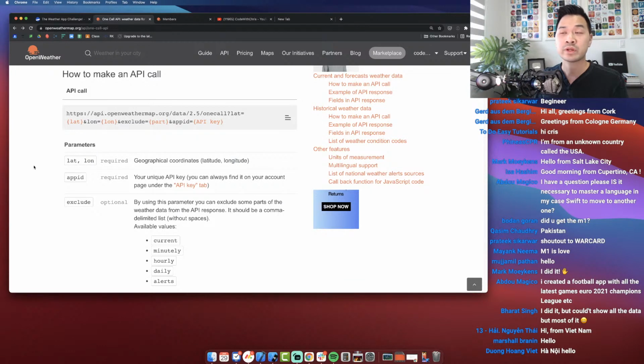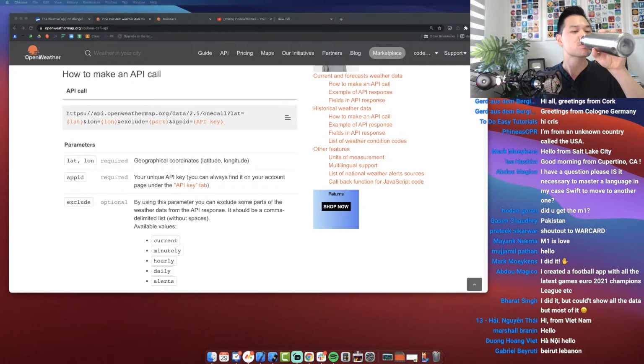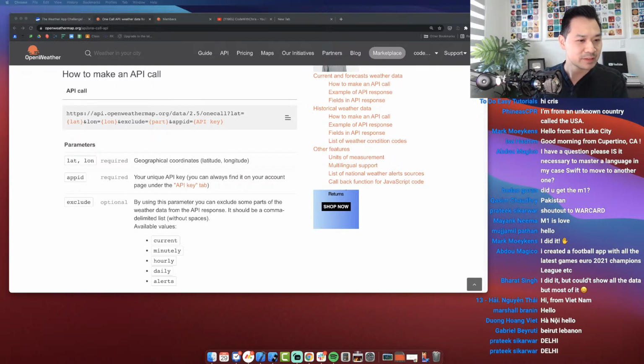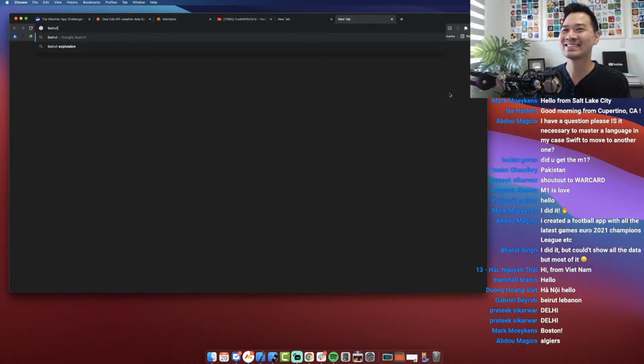So for this demo, we're just going to pick a location. And do you guys have a location, a city that you guys want to see? Too bad I didn't, first one to type in a city, we'll use that city. Too bad I didn't do any sort of voting thing. If I implement something from Streamlabs, which is the streaming software that I'm using, we can vote between two places and get the chat to vote. All right, let's see what we got in the chat. Beirut. All right, that's what we're gonna use. The rest of you guys, you gotta be faster next time.